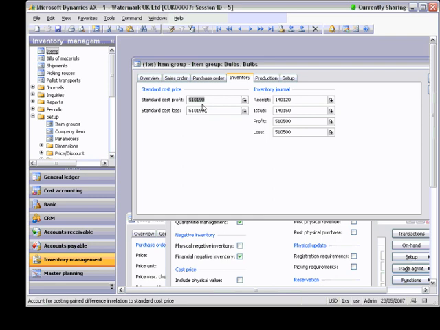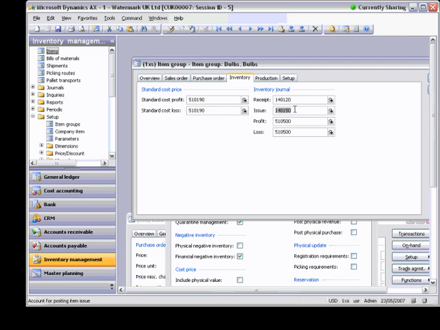Use standard cost profit and standard cost loss to post gains or loss margins related to the standard cost price. Inventory journal group: receipt, issue, profit, loss. The inventory journal field group contains the following posting types with regard to inventory journal postings: receipt and issue.